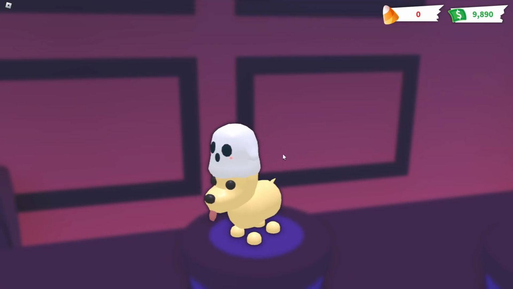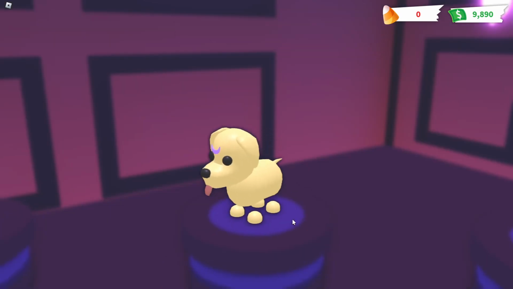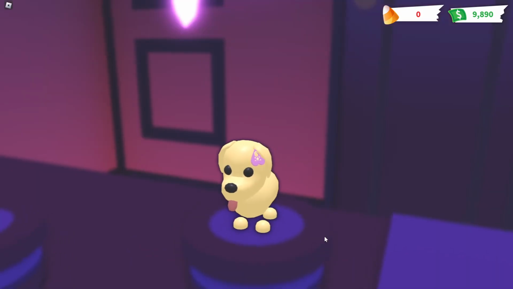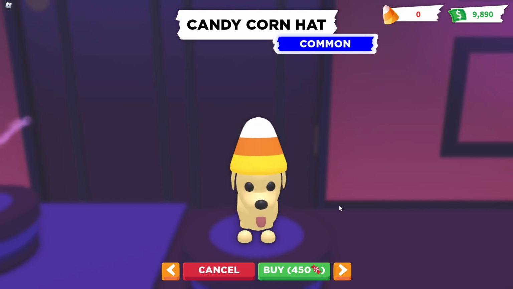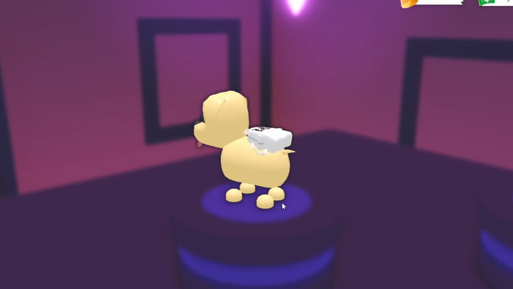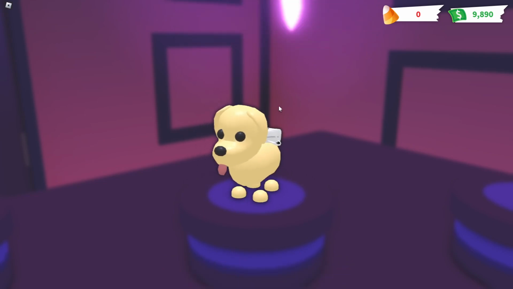And then we have all the pet wear, of course. We have this ghost hat, which is adorable. We have this crescent moon head ornament, which is legendary for 10,000 candy. The spiderweb crown for 850. This hair clip, which is adorable, which is 2,500. The candy corn hat, I love this. And this is a common, so this will be one of my first purchases for sure. And that's 450. Oh my gosh, I am obsessed with this backpack for 4,000. This is an ultra rare though.